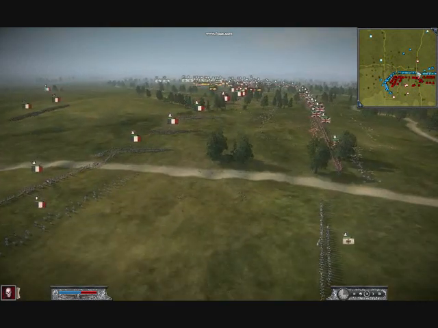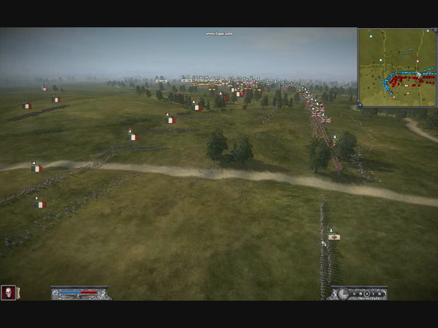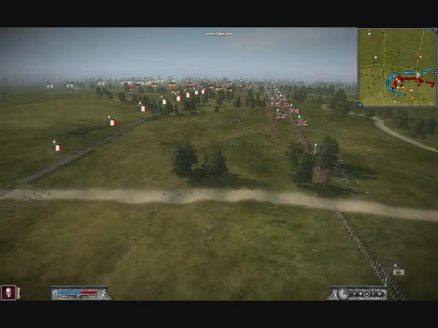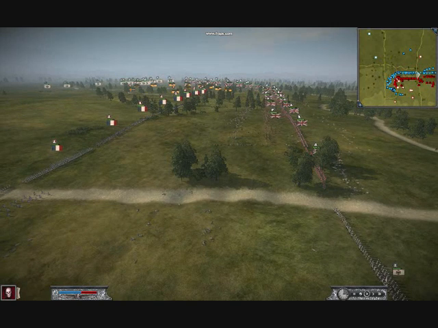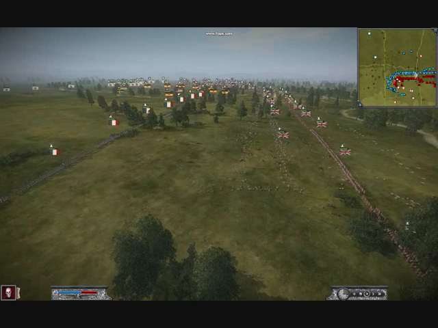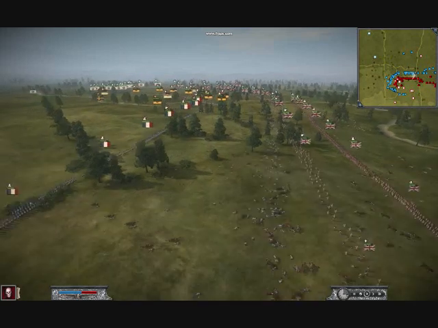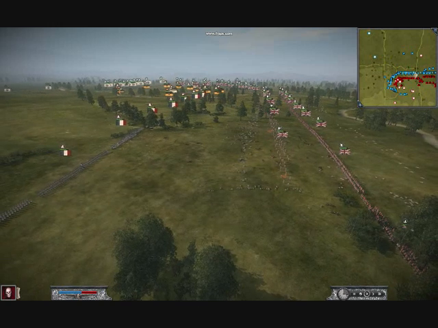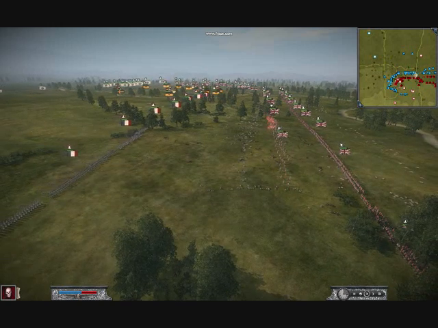So he rushes his 2 Foot Guards up there now. There are 2 Foot Guards there, and hopefully they're going to get some shots off. Now my lights are moving forward on their own now, as I now have complete range advantage. So he has no lights left, my French guy, so he has to move his line up. When he moves his line up, I get some free shots, and then I'll move my line up as well, I think.